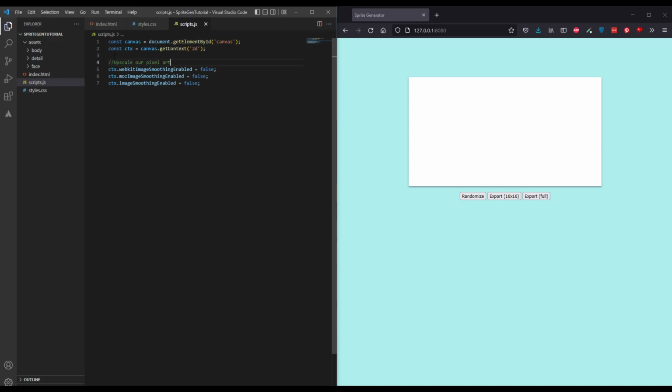Obviously when you export them, you want to save them as 16 by 16 if you're using it for a game. However, when we're showing it here, we're going to want it to be bigger, otherwise we're not going to be able to see it. So when we upscale it, it will go blurry by default. So this will just allow us to keep the blocky edges of the pixel art and not blur them when we upscale.